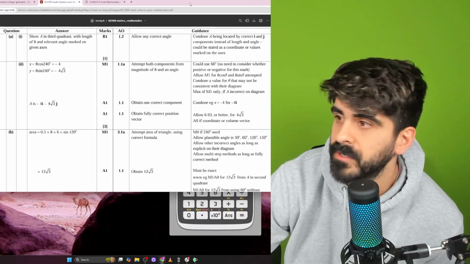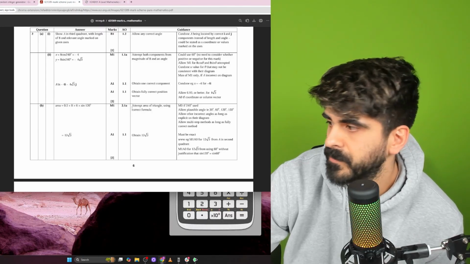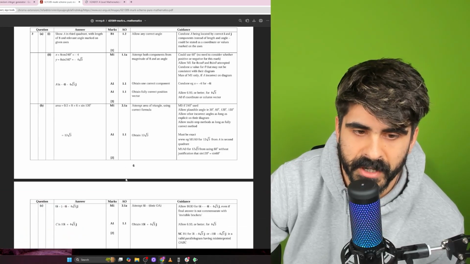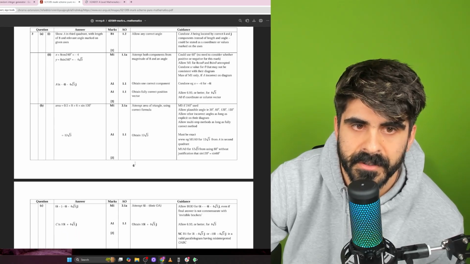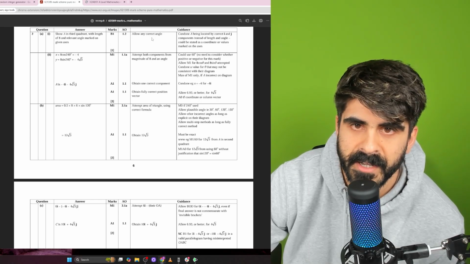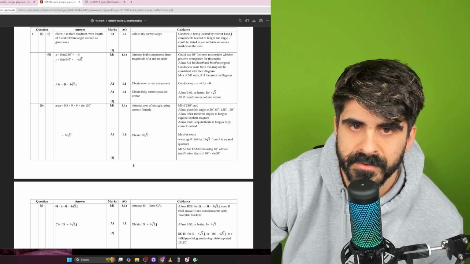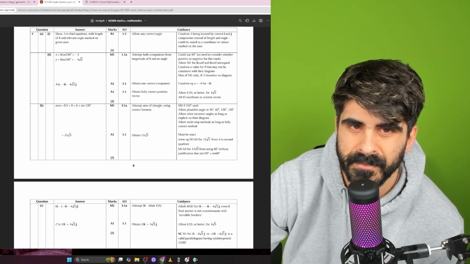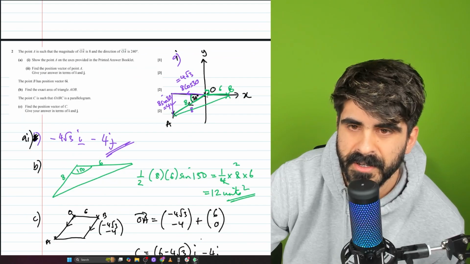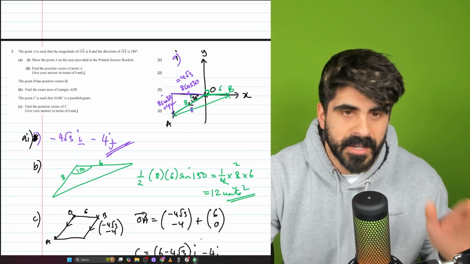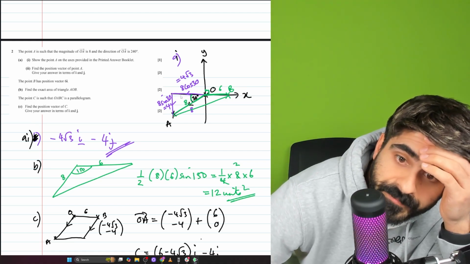If you guys want to see, let me zoom out a little bit, because I actually think they're wrong. I can't lie, I don't see how. Show A in the third quadrant. It goes 1, 2, 3. Length 8. Allow any correct angle. It just doesn't make sense. I can't figure out, guys, why that's wrong.